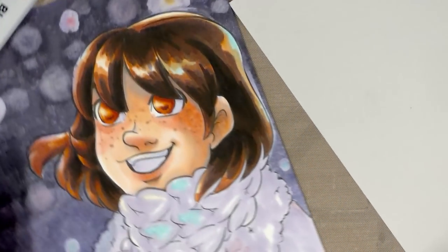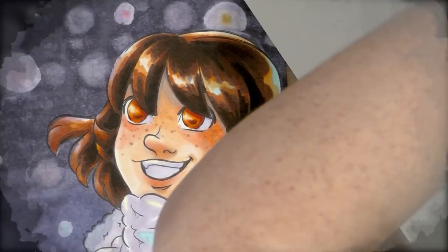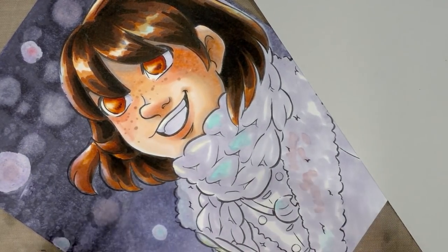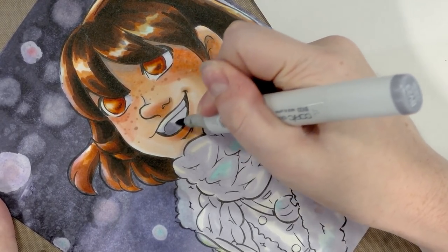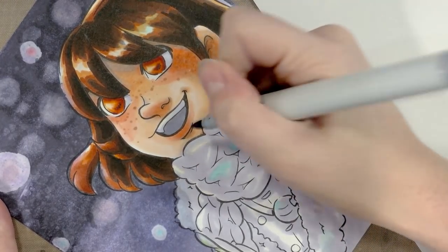All right, so I'm gonna get this area cleaned up and we're gonna start on her mouth. So to begin with, the inside of her mouth, other than her teeth, which are already kind of handled, would be darker. So I'm just going to go ahead and fill it in to begin with.